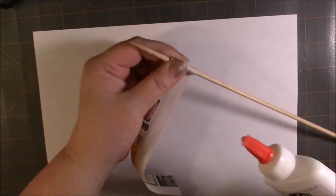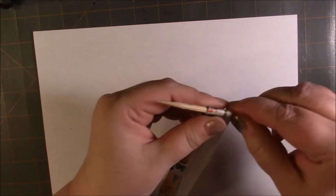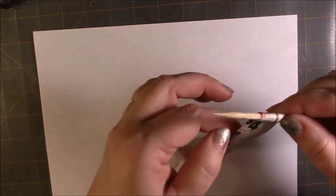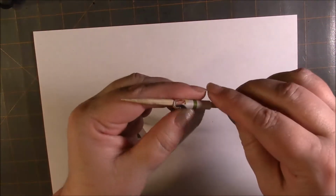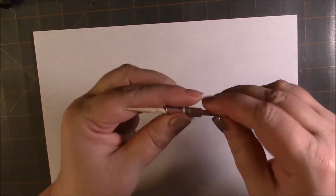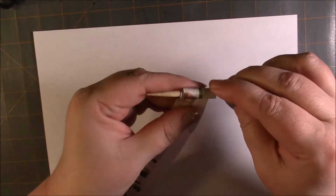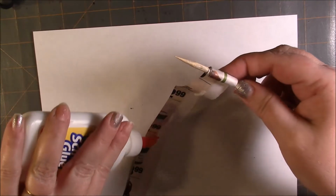And I hate it when I watch tutorials and they don't have their glue ready. And I do it every time. And the way I make beads is I glue as I go. Most don't. If you watch other tutorials, you will not see them doing this step. I like to put a little bit of glue and I rub it in the paper just a little bit, and then I just keep rolling. It makes the bead way more secure, and it makes it dry very hard if you have this step.